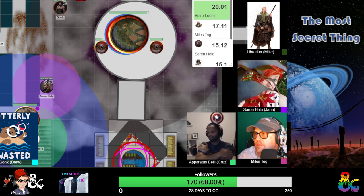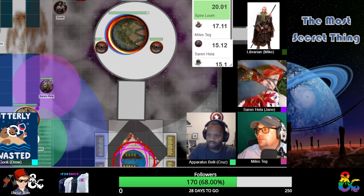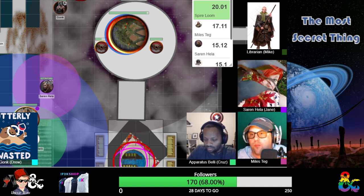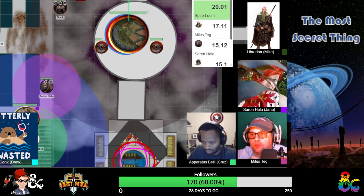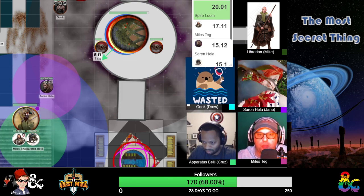Just kidding. So the first one is aversion. So I'm gonna give you an eye for the aversion. You have disadvantage on all attack rolls for 1 minute, and you can repeat the charisma save at the end of your turns to try to not do that. The second one is a fear. So because you're not currently close to a paladin, you are afraidable, or are you immune to fear for some other reason? No, I don't think I'm immune to fear. You're afraid too. And the last one is psychic damage, so you take 25 psychic damage.